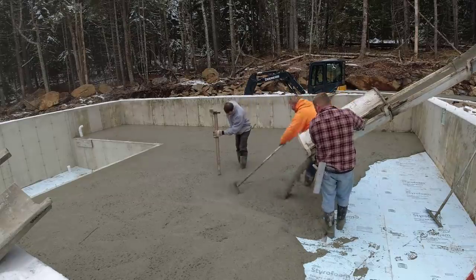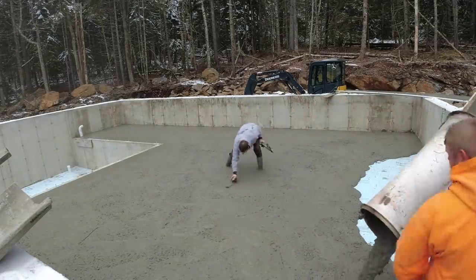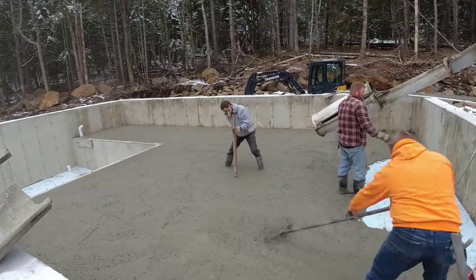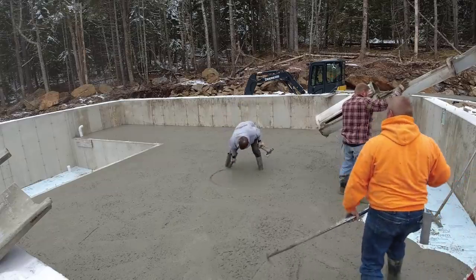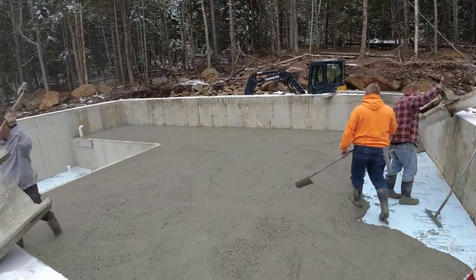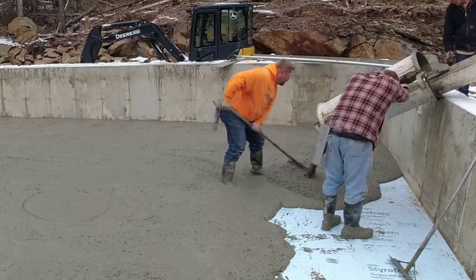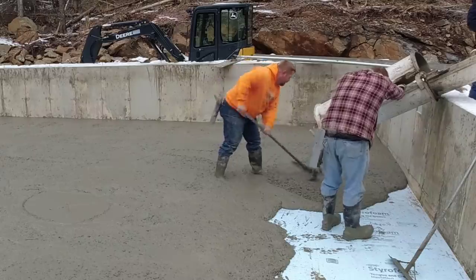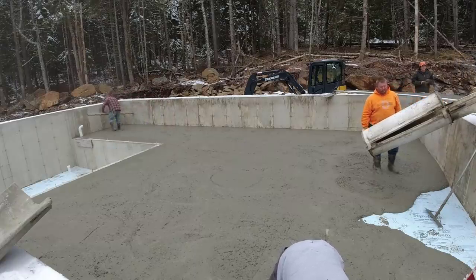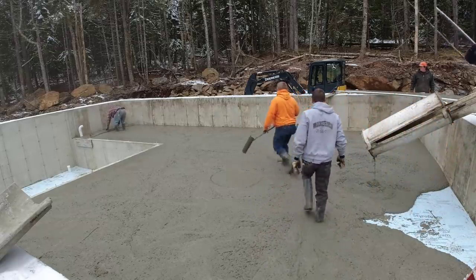We got it cleaned off and now we're going to town getting the floor poured. We got two trucks here with really hot concrete this morning because temperatures are in the 20s. We put accelerator in it because the temps aren't getting much out of the 30s today — concrete just doesn't set up well if it's not warm. Pouring it on the styrofoam is a bonus as long as it's dry and doesn't have ice on it. We use a 4,000 psi mix with about 140–150 degree hot water, then we put accelerators and high range water reducer in it.